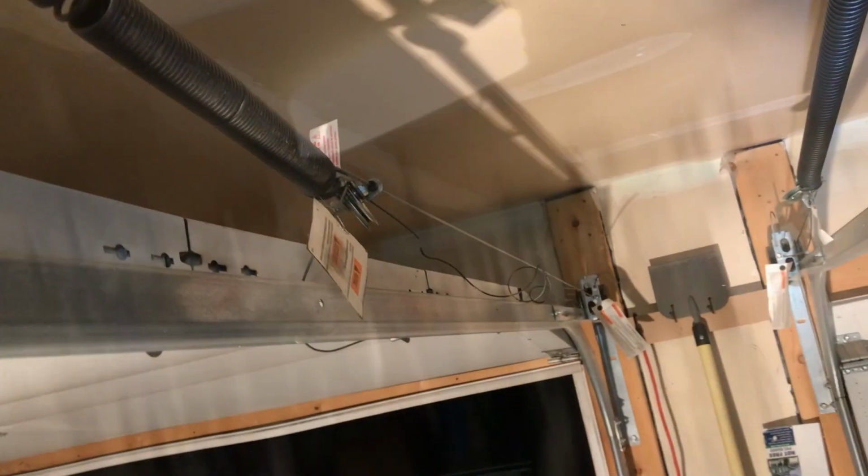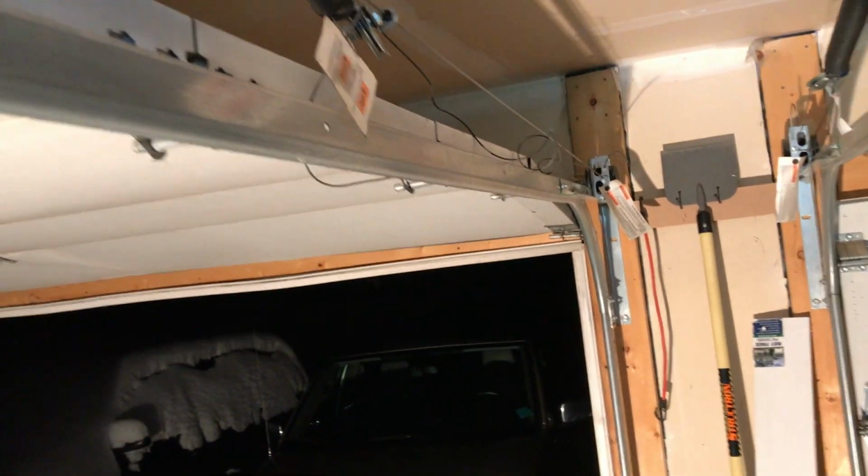The spring is nice, it stayed up inside the pulleys. And now the other side, the spring's loose, so I'll change this one next. Since this spring is not broken, all I have to do is open the garage door.